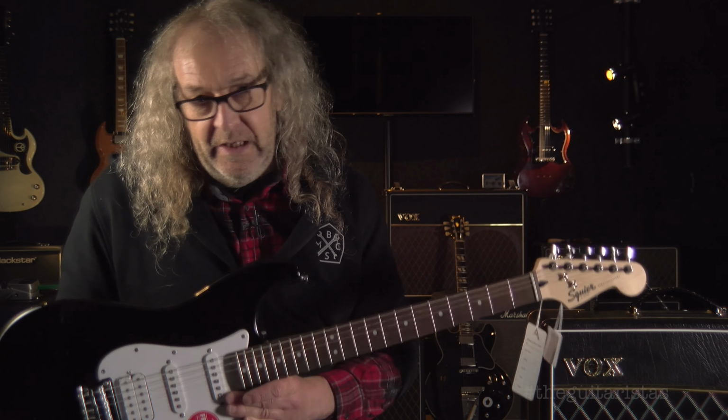If I was to choose, the Squier Bullet Telecaster is the one that I would recommend you go for if you don't know about guitars. If you want a Stratocaster, this is a Stratocaster. It's a very highly affordable Stratocaster for beginners, or anyone that wants a banger to have around to play, to take to gigs and not worry about it being stolen, because it sounds like a Stratocaster. And the pickups are clearly on the highly affordable side, but they sound all right to me.